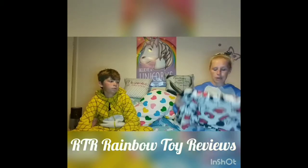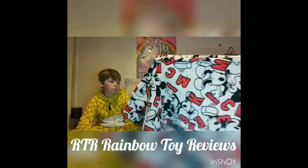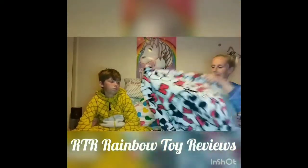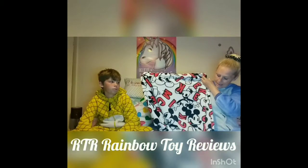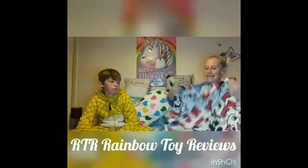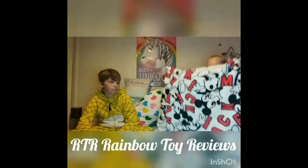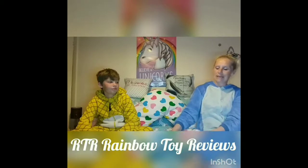First of all we picked up this fleece blanket. I love these fleeces from Primark, they're so soft, and it's the Mickey Mouse one. As you can see it's got M-I-C-K-E-Y all over in separate letters and Mickey Mouse. This is actually Oscar's — he absolutely adores Mickey and he's asleep at the moment, so I'll have to return it to him because he'll be missing that.